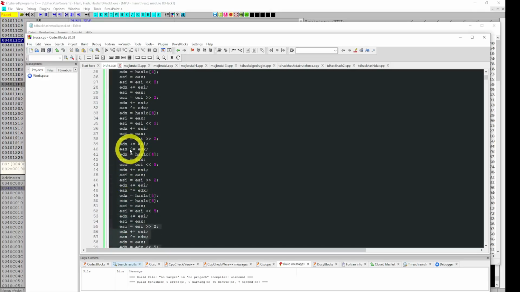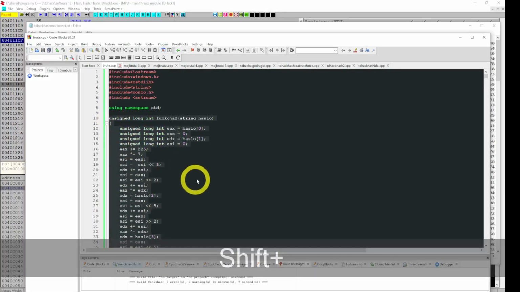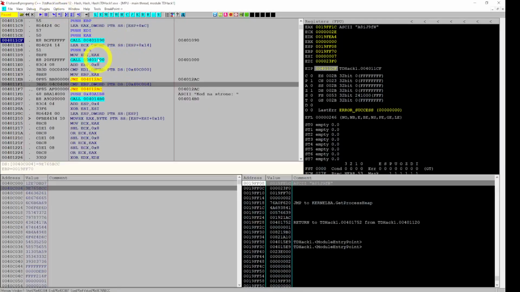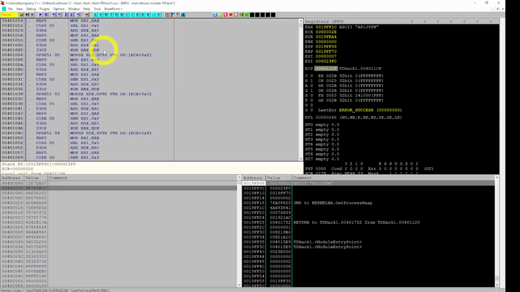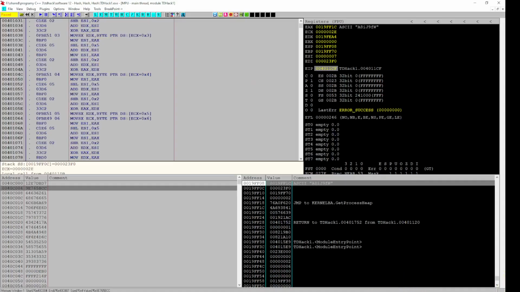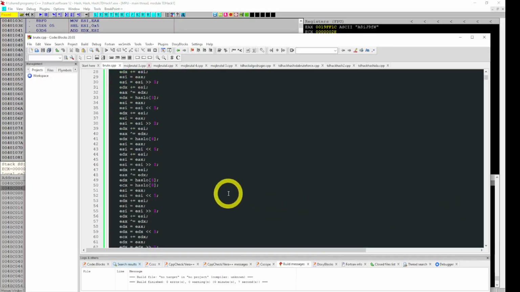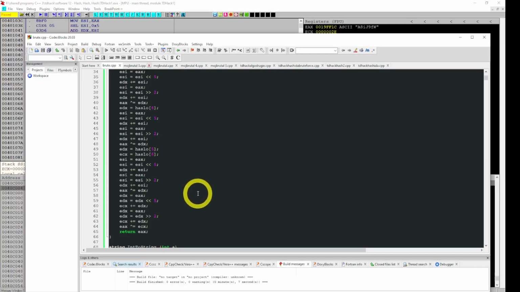You can see, I just copied this function read from Olly. This is exactly this one, only I rewrote this code from assembler into C++, but they do exactly the same.